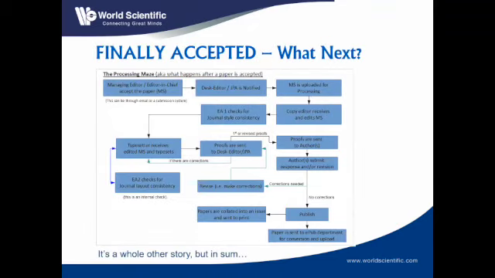And now, if your paper is finally accepted, what's next? This is the production SOP. A lot of people feel that once a paper is accepted, it should get published within days, which is not usually the case. Here I'm going to explain why it takes the publishers that long to finish the production procedure.